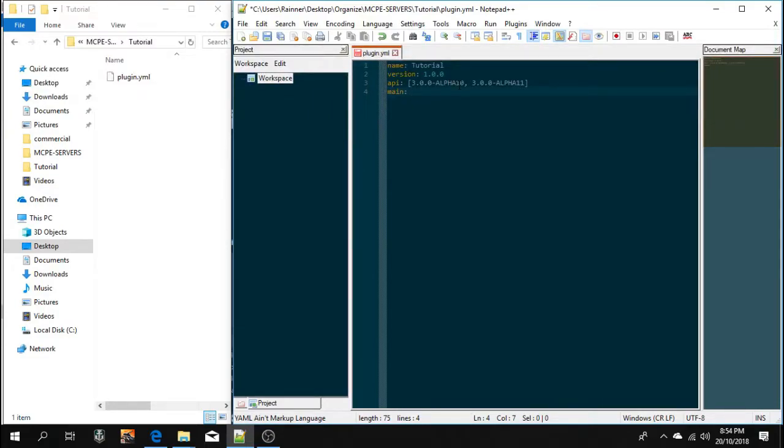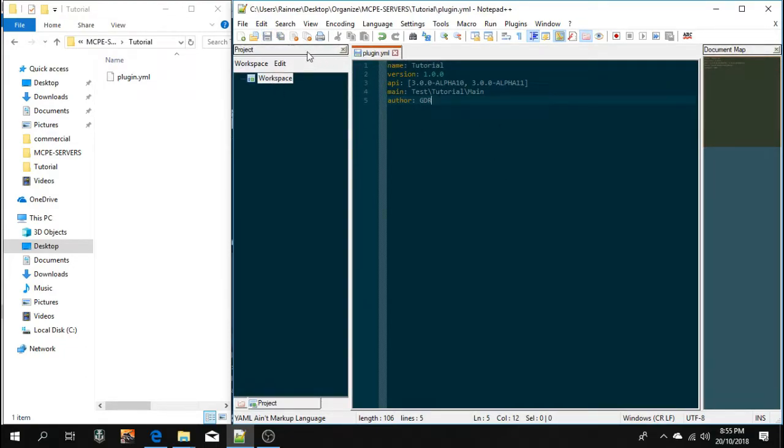Let's try adding test, then tutorial, then main, which is the main system for the plugin to work, which is main.php. Next, we'll be adding the author itself, which is me, I guess. GDR. Then that's it. We'll just save it.